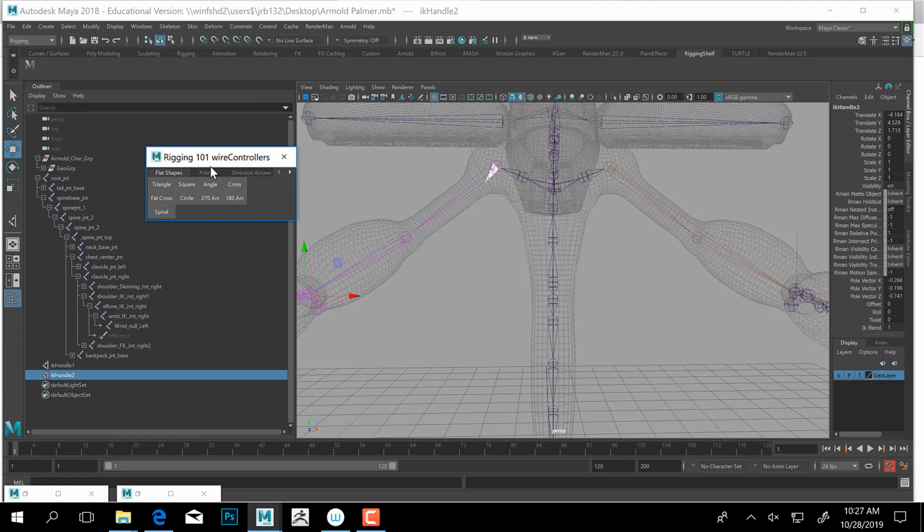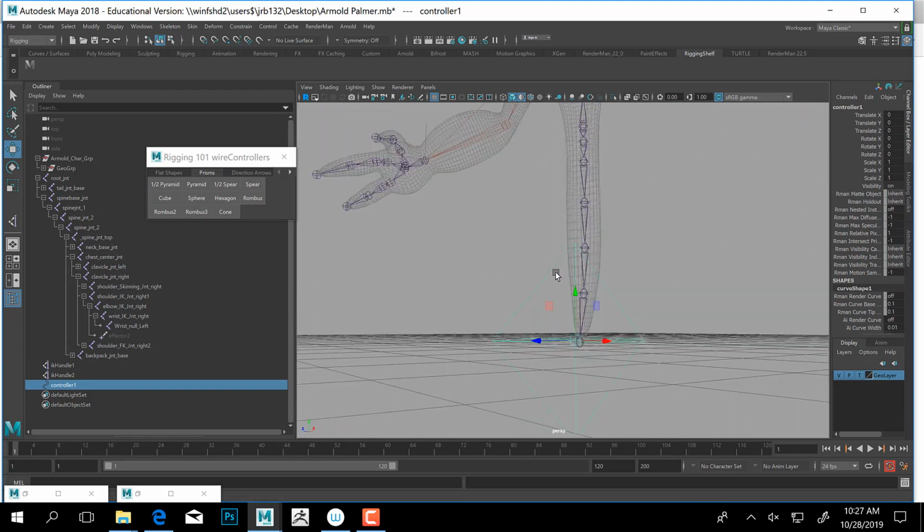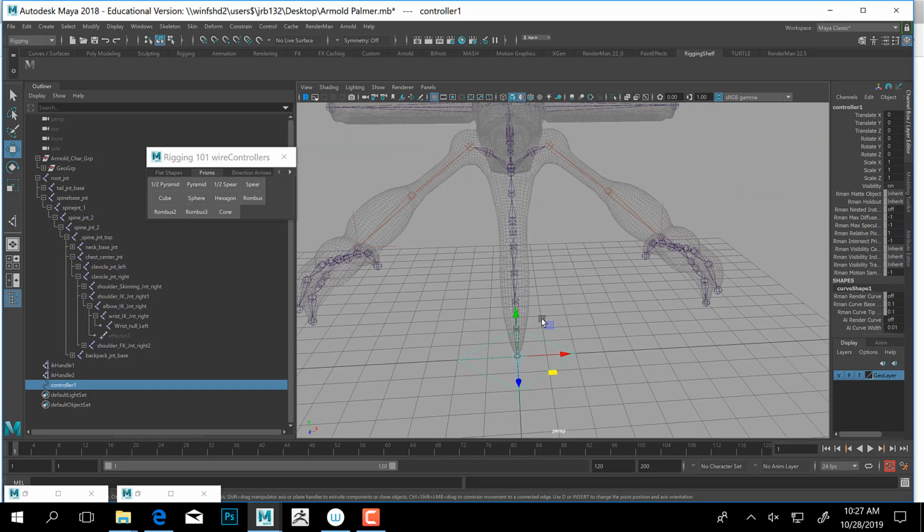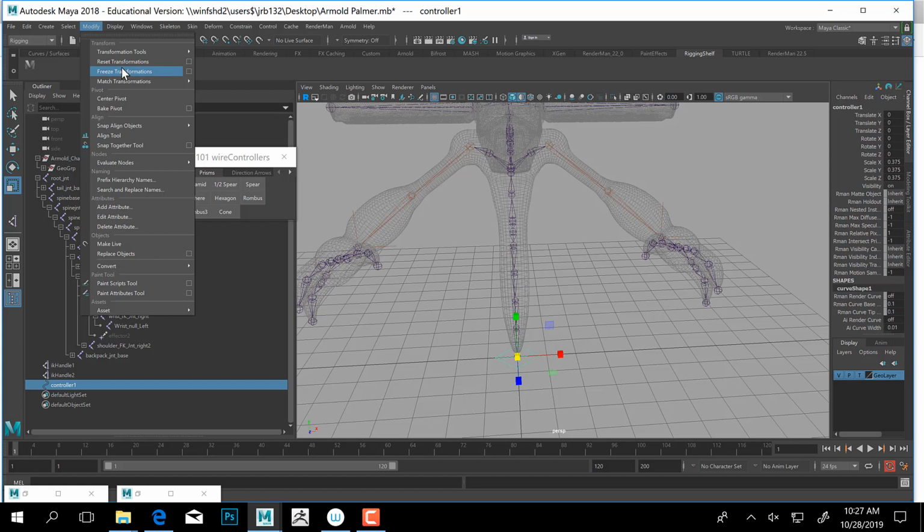Let's go and make some controllers here. I want to do a spear. Okay, modify, freeze transformations.